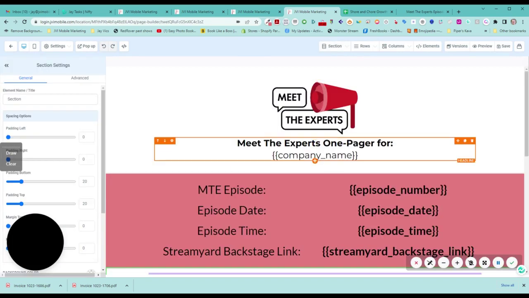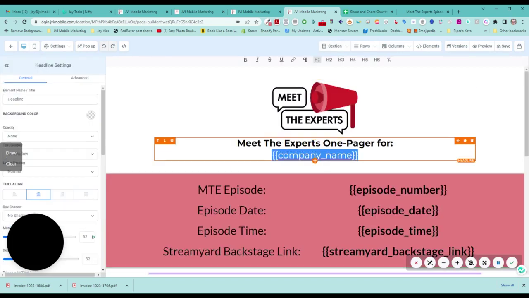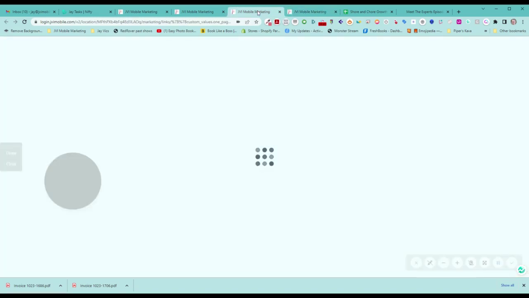Okay, so company name in these brackets, right? I called the variable company name, but I have to tell GoHighLevel what is company name, right? So I have to map one to the other.